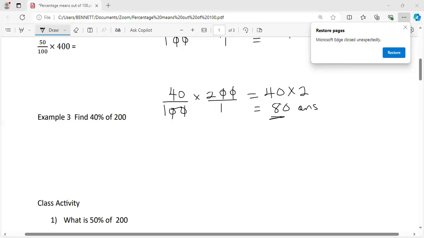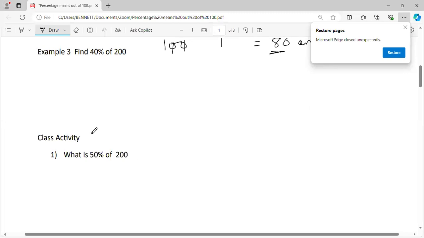All right, well done, guys. Well done. So everyone got this. Good job. So it says, what is 50% of 200? And as we discussed earlier, 50% of any number is half the number because 50% as a fraction is half. Once it times by a half, we just divide by 2. So we can cancel. All right, and then we have 50 times 2. So 50 multiplied by 2 is 100. So our answer is 100.